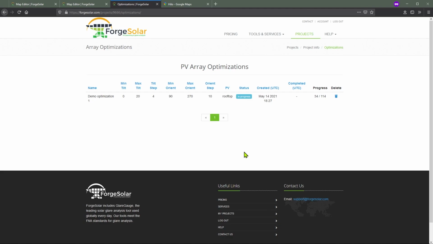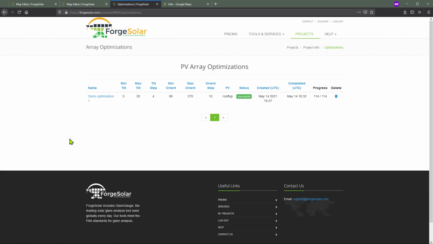One thing to keep in mind after we submit an optimization, we don't really want to make changes to the site configuration that we submitted the optimization from, just to make sure there aren't any changes while this is running. So we would want to work on another site or do some other work on the side.